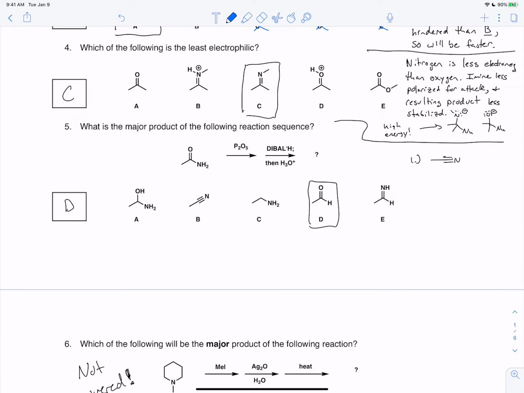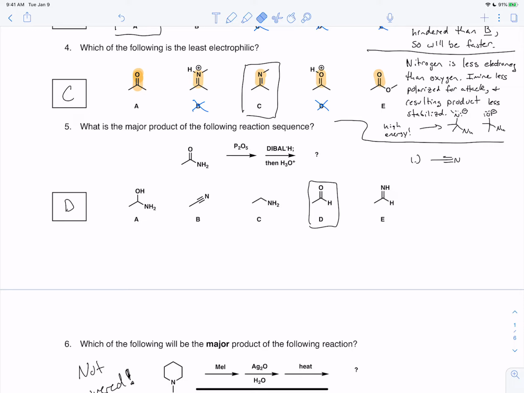So number 4 is a similar type of problem. We're also trying to rationalize the electrophilicity of something. But now, instead of all of them being carbon-oxygen type molecules, we've added carbon-nitrogen double bonds into the system as well. So if we're looking for poor electrophiles, quickly we're going to eliminate things that are positively charged. These will be extra activated for nucleophilic attack. So we would really be thinking about any of these neutral compounds first.